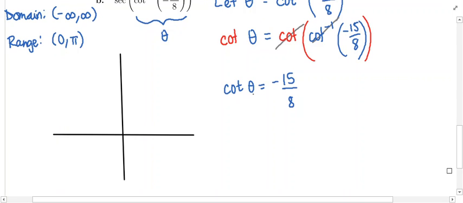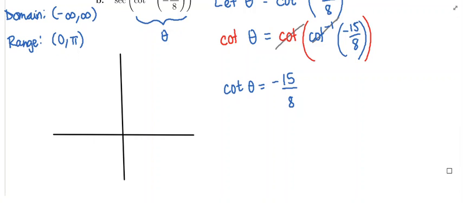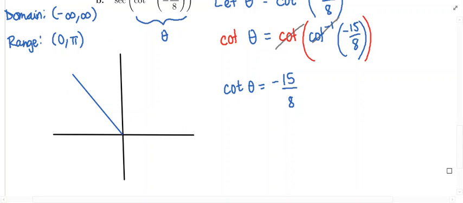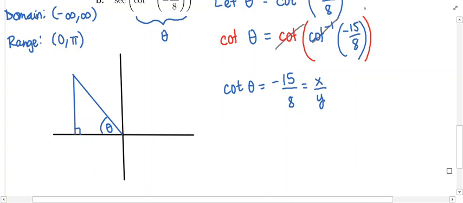Well, look at this. The cotangent of theta is a negative value. In quadrant 1, cotangent is positive. In quadrant 2, it's negative. So the angle needs to be drawn in quadrant 2. Here we go. I am going to draw my angle in quadrant 2 and make a right triangle out of this. From the terminal point, I'm going to draw straight down to the x-axis. Here is my right triangle. This is going to be my theta. Now we need to label this. Cotangent we know is the x-coordinate over the y-coordinate. If you think about tangent, tangent is opposite over adjacent, so cotangent is just the flip of that.